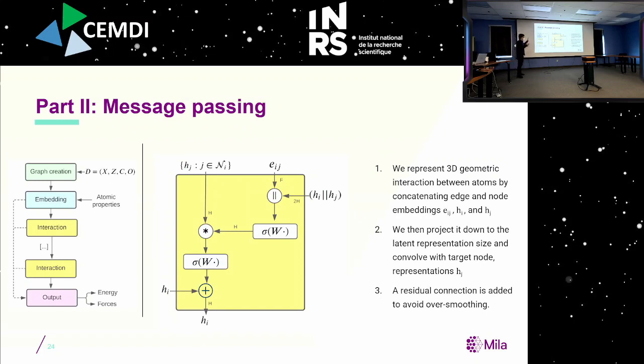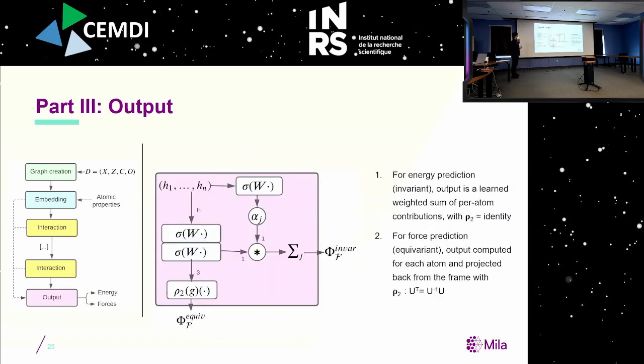For message passing, I'm just going to gloss over this. This is just how we combine messages at the level of edges and nodes. And then we're going to do two different things depending on whether we're predicting energy or predicting forces. For energy, we want it to be invariant, and so we're going to just sort of glom everything together in a particular way. And for force prediction, there's going to be some component of the frame averaging which has to be looped back. And again, I'm not going to go into the details, to deal with the fact that we want the forces to be equivariant, to change when you change the input.